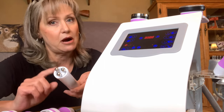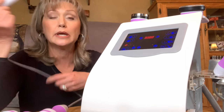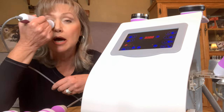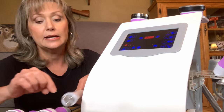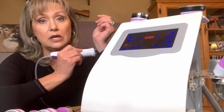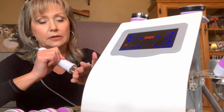This is really powerful. So be careful that you don't shine this in your eyes. If you're working around your eyes, make sure your eyes are closed. You don't want this to damage your eyes. And it also, if you don't keep it moving, can burn you. So just be really careful. You want to always keep it moving.